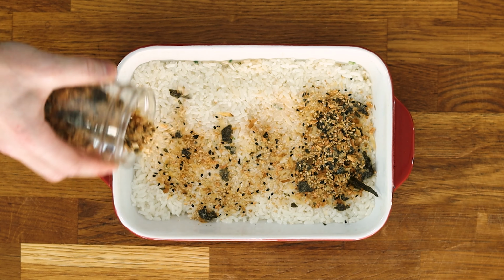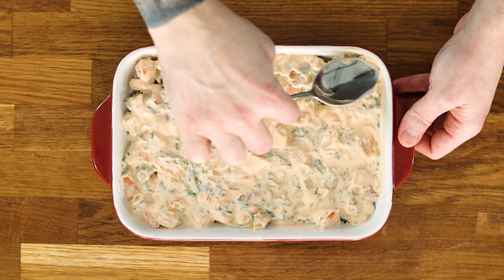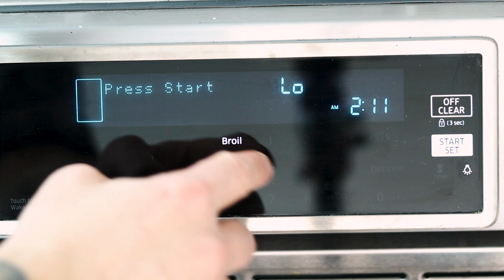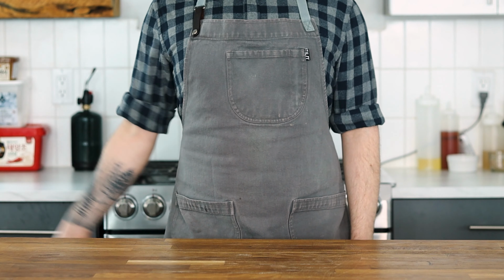Sprinkle a decent amount of furikake on top of the rice and even it out with the spoon, followed by the shrimp mix. Then set aside before heating your oven to a low broiler setting. If your oven doesn't have one, you can use the regular broiler setting, just keep an eye on it.